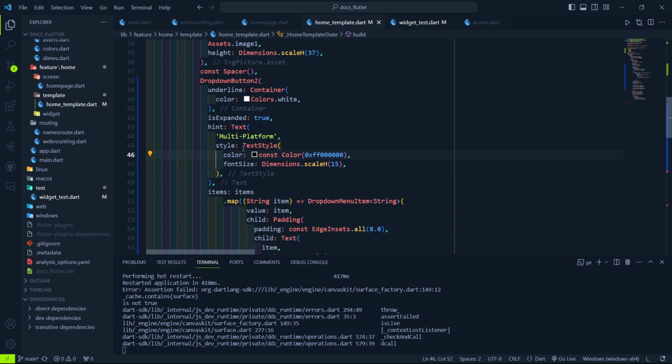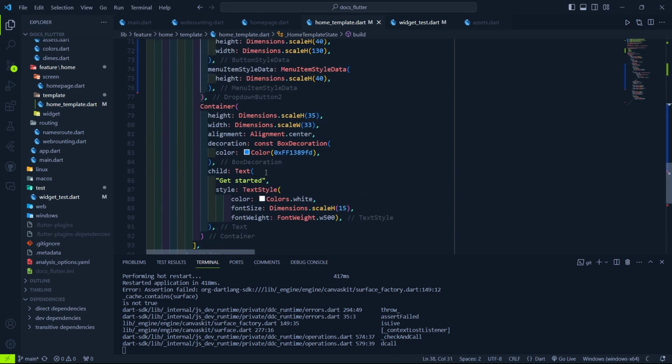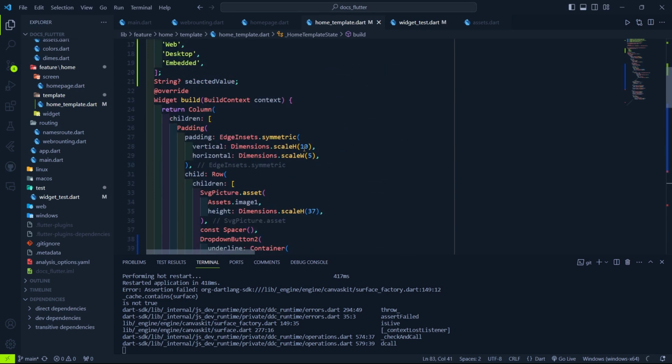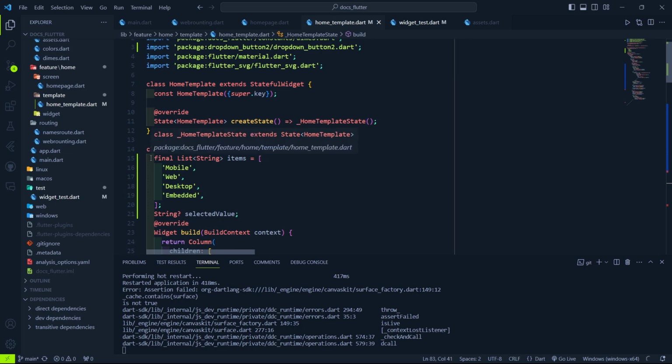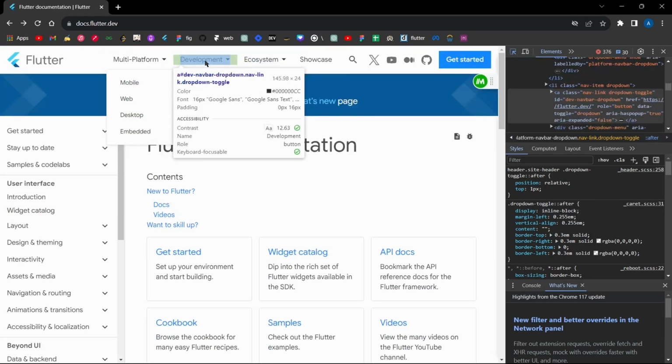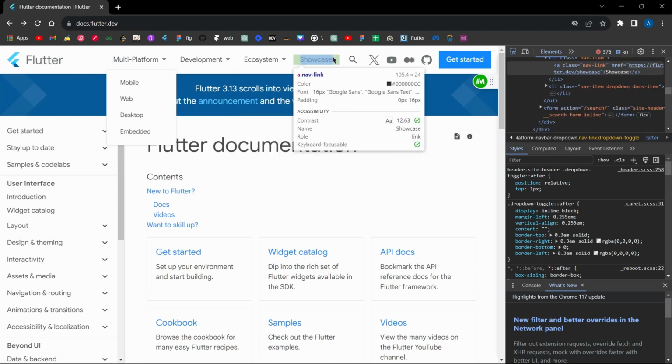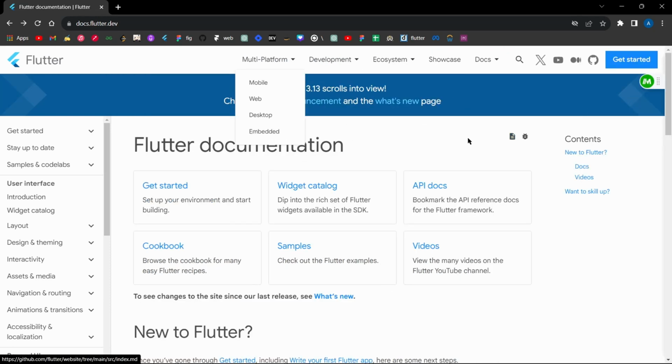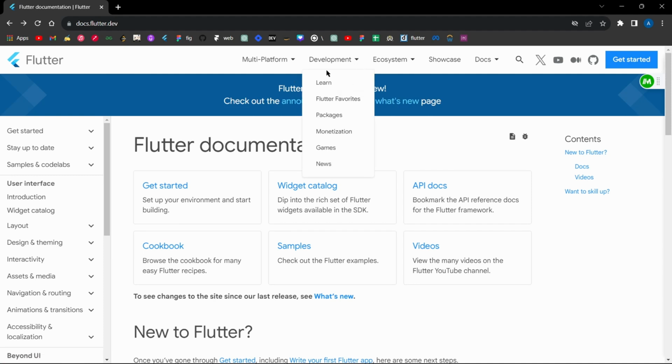I have created the various drop down button too, so at the items, I'll just pass the items through this. The development is very easy. As you can see, I only wanted to pass that argument and only pass the items of the list, and it will be easily done.